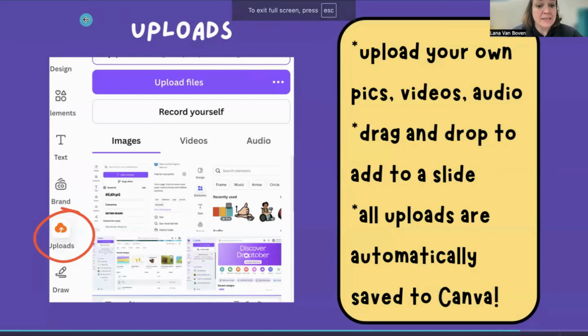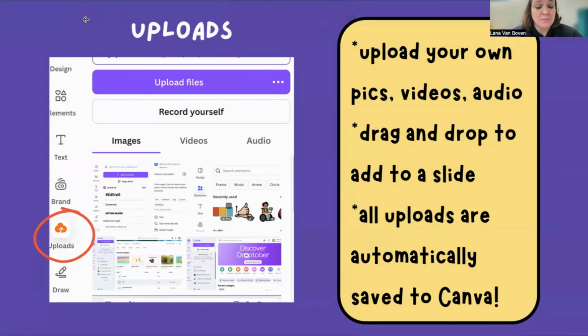Uploads are really handy, so I use that. I've uploaded pictures of kids if I want to make something that they are featured in, or core words, symbols. I use symbol sticks because that's what our district uses, but there are obviously plenty of different systems of symbols. So those are great things to upload and then create a folder so you can find them more easily.